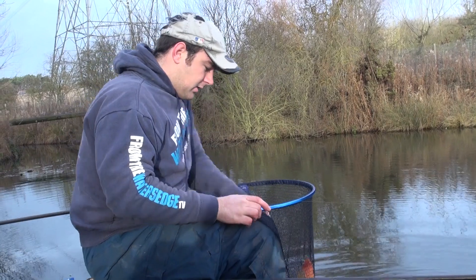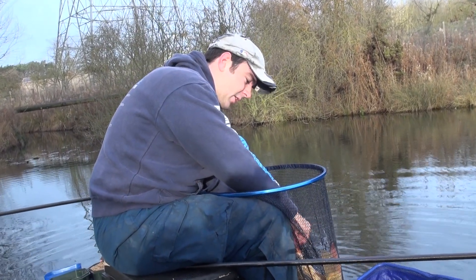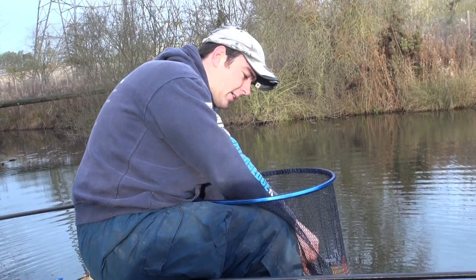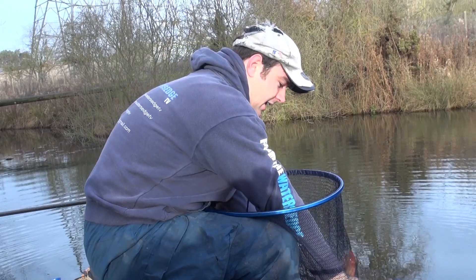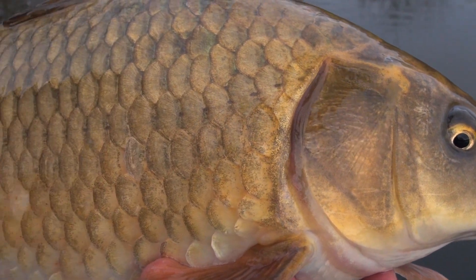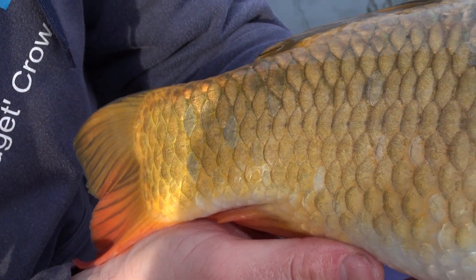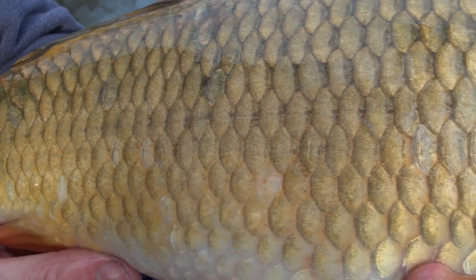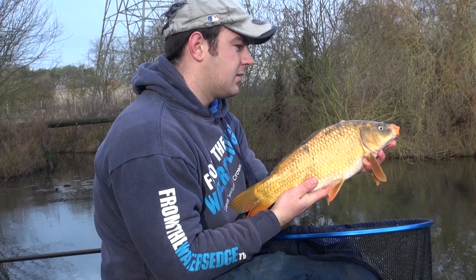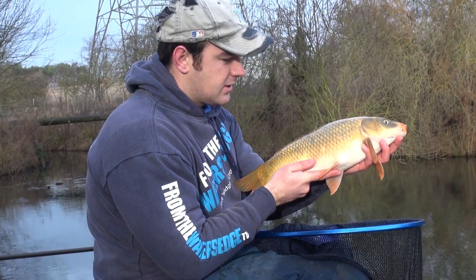There he is — another lovely fish. Not the biggest in the lake; I'm hoping we might be able to show you one slightly bigger as there are some nice fish in here. But having said that, this one is probably not going to be as nice looking as that — it's got some sort of koi cross in it, gold and orange on the head but mostly a common. That sun is shining through and glistening on the scales nicely. Really, really nice fish.